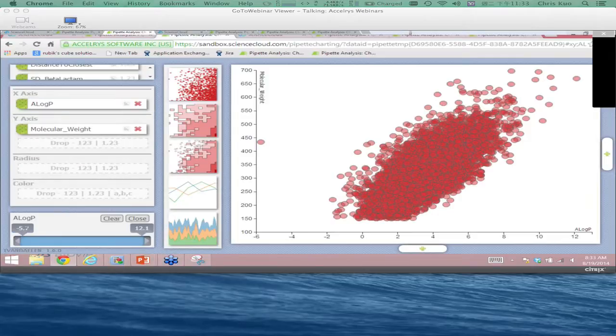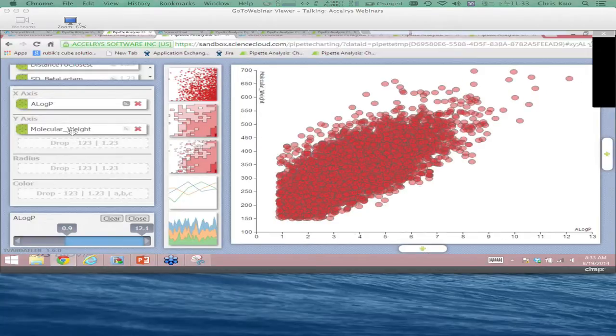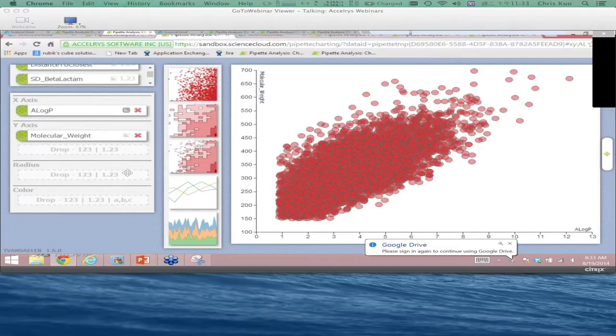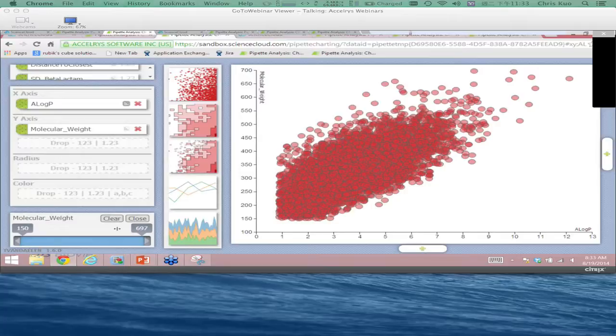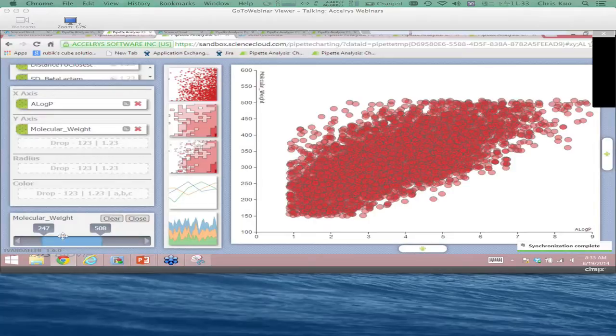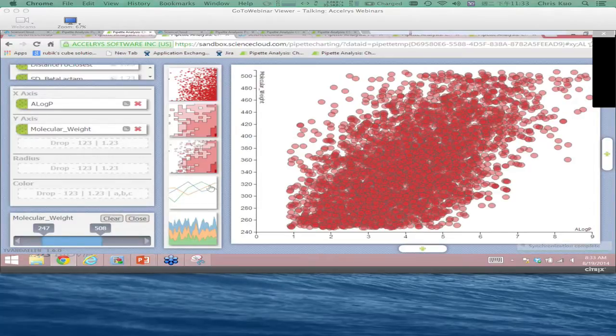In this case, I'm after a compound with a higher value of ALP, and compounds that have a specific molecular weight range. I don't want compounds that are too heavy, and I want compounds, let's say, between about 250 and 500. So that's an initial set of limits that I set on the compounds.